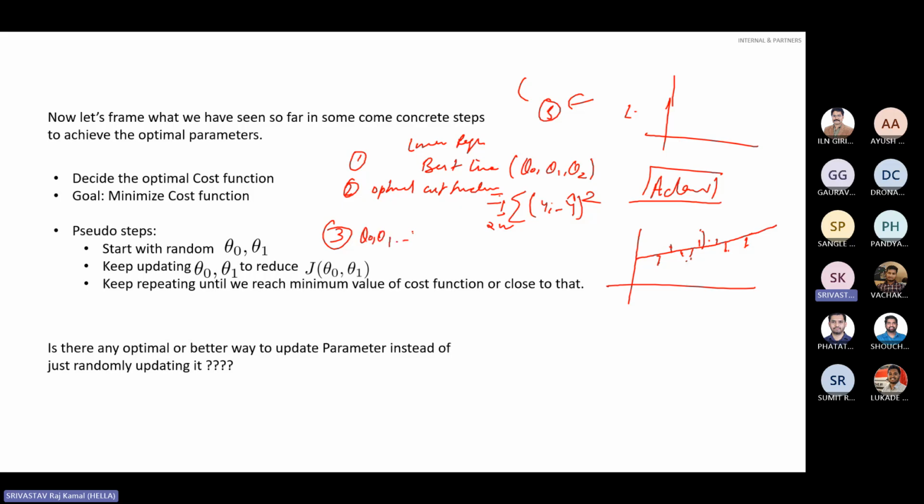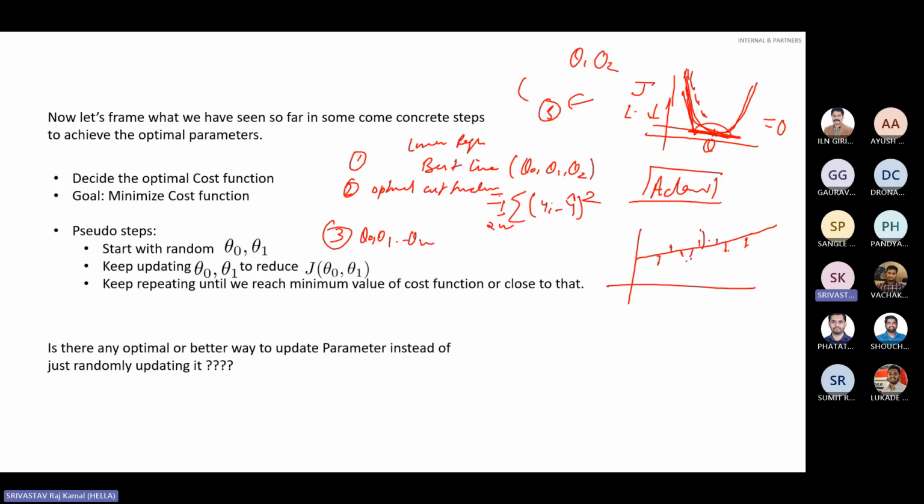That's our final goal. Then we understood the concept of derivatives. This is the J value, this is theta. We want to reach the theta for which J is lowest. Therefore, we decided to move slowly down. And we decided that if we take the derivative of this cost function at any point and equate it to 0, then that will give me the values of theta 1, theta 2.